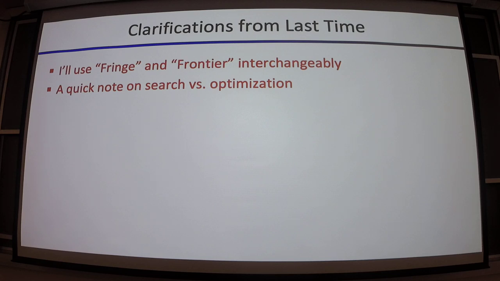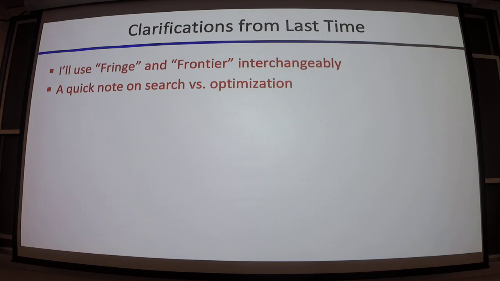In this class specifically, though, we're going to call a search problem something that has a goal test. Remember, we had this goal test that was part of the problem. If you are instead just trying to find the best solution, but you don't know how to test whether the one you have right now is the best, that could be conceptualized as search under a different, broader definition of search. Many people work on problems that look like that. Many people use similar techniques to work on problems like that, but that's not exactly the definition we're going to use in this class. Does that make sense?